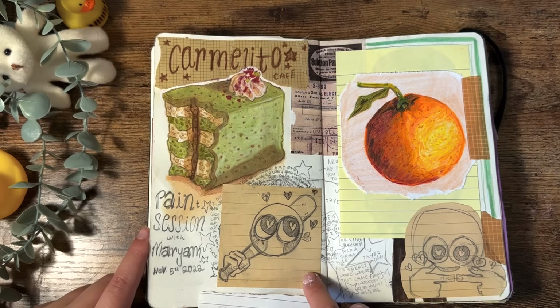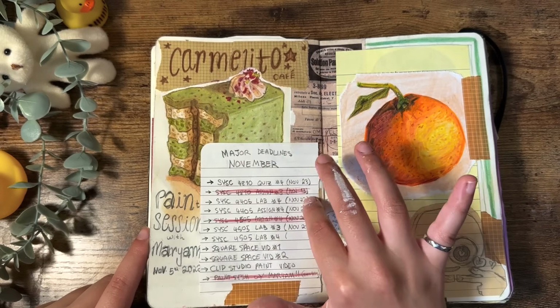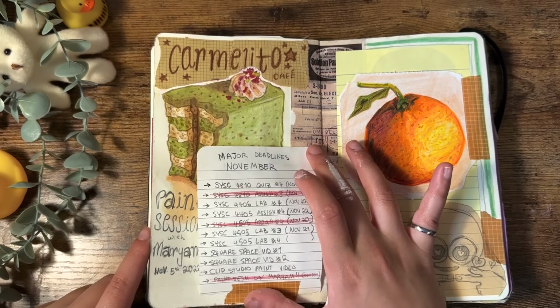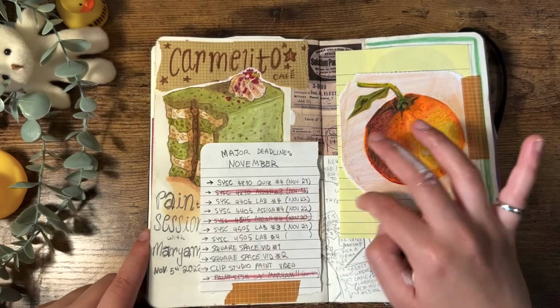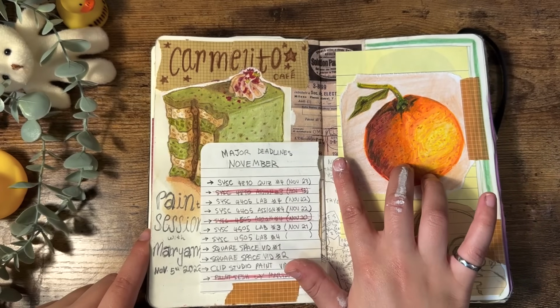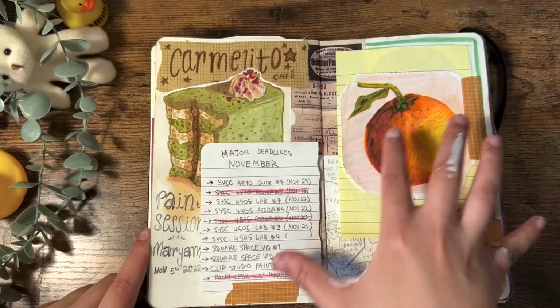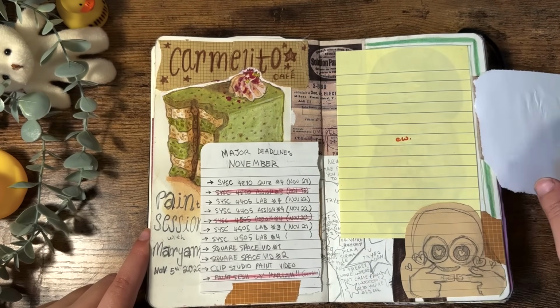And then I just glued these in because I really hated the sketches underneath. This was a thing I did for major deadlines because I missed an entire quiz. An entire quiz that was worth like 5%, I think. I was so mad at myself. This is an orange that I drew months after this all happened. And I just stuck it in here. And then there's just that.